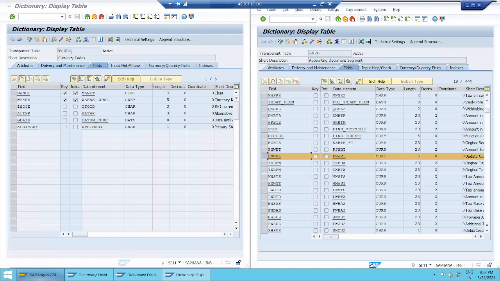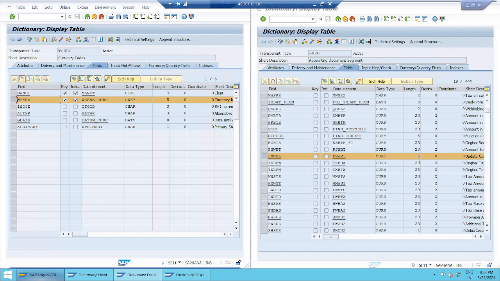So this is the field name, and the data element is PSWSL as well. See, the field name WAERS and this field name PSWSL: even the field names and semantic properties are different. But what is common is that WAERS uses CUKY5, and this is also CUKY5.